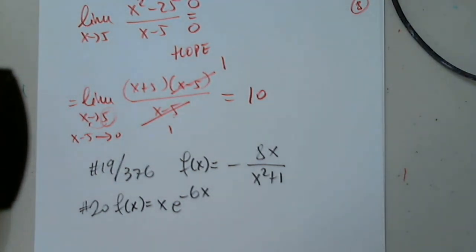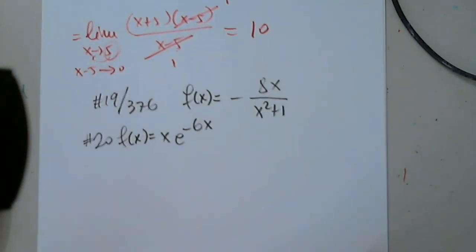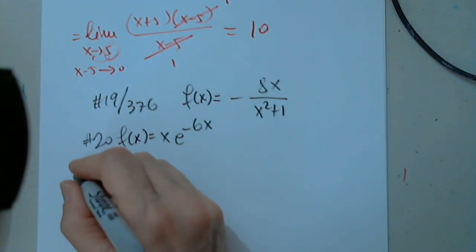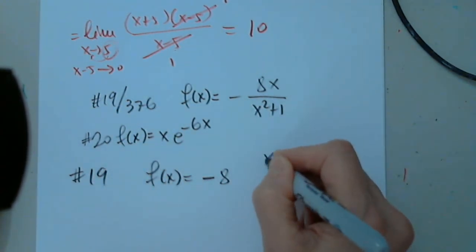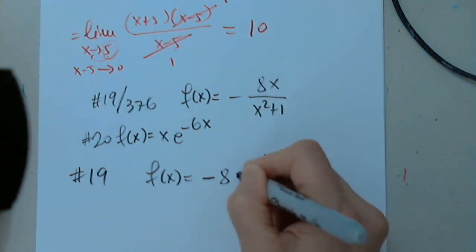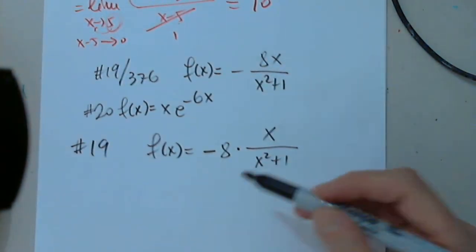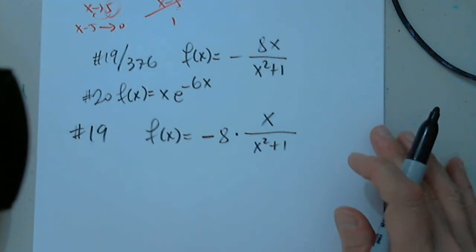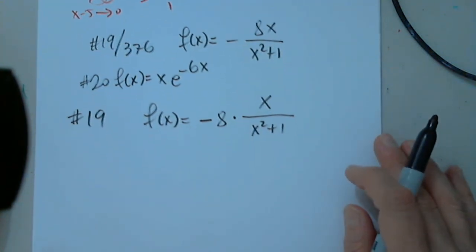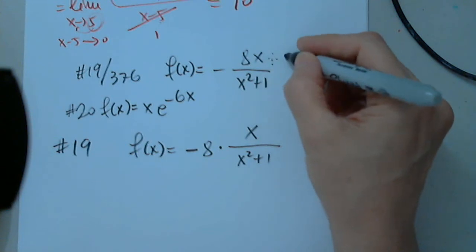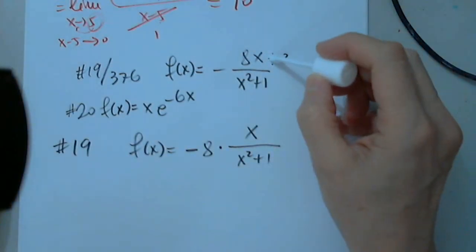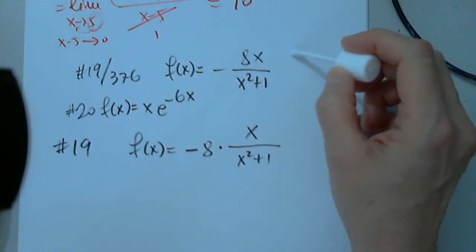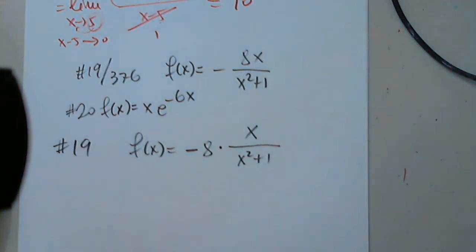Can we do the number 19? Number 19. Very good. So for number 19, I will look at it as if it looks like this, or it's presented like this. It's the same thing. It's easier for differentiating, it's easier for finding x-intercepts, and much better. If I have here plus 3, I can't do that. But it's a factor in the numerator, and the factor in the numerator is the same with the factor outside, multiplying the whole thing. It's the same thing.